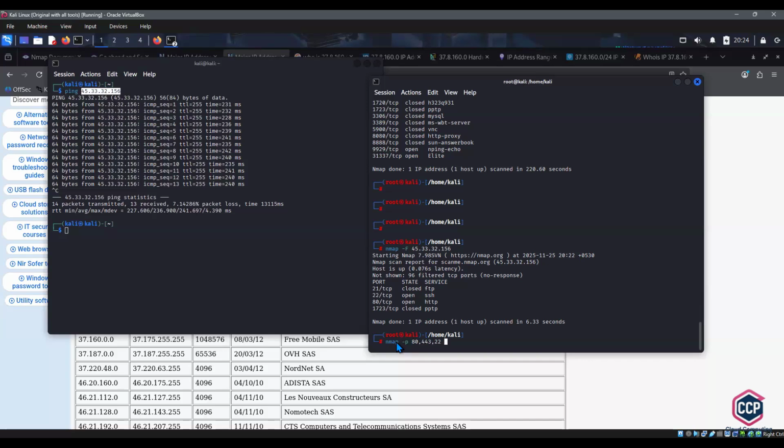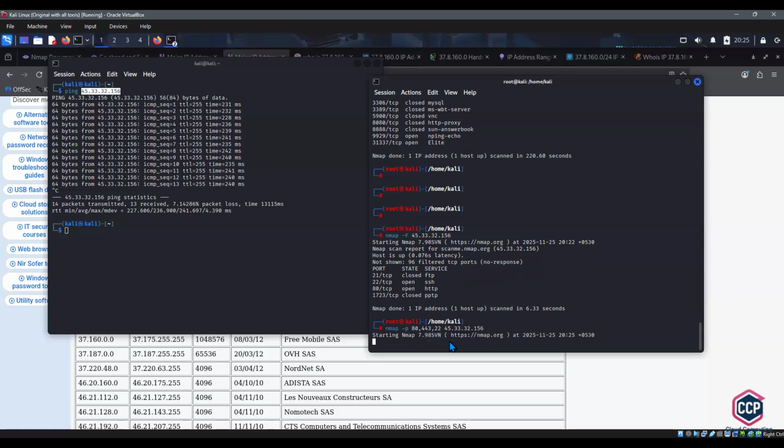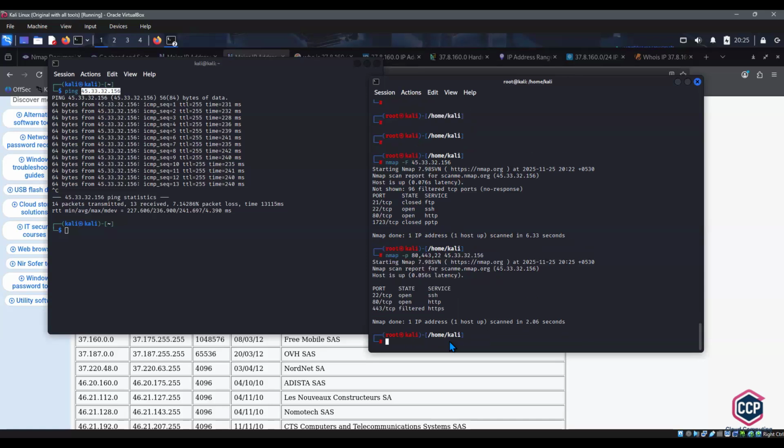We can also specify port 22 and then paste that IP. The syntax is nmap hyphen p, which specifies the port, then the ports, and then the IP. I'll press enter. See, every time we'll find some different result; here we got only 3 ports, and nothing is closed.